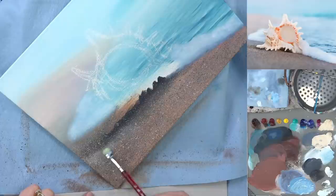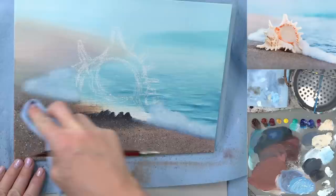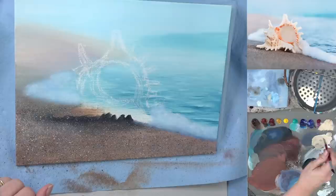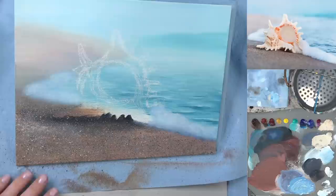There's a little bit of highlight on the sand right there. Actually, I don't know if I like that. I think I'm going to take that off because I do want to leave the dark areas. So when you do your splattering, just splatter a little bit more of your light color right in here. I might just do that with my brush because I don't want to lose my dark. I might just tap it. That'll do a little bit better. Instead of glazing it light, I'll just tap a little bit of the highlight color right there.